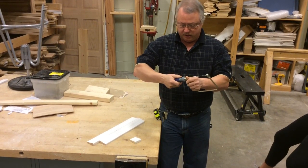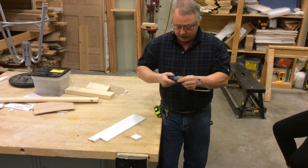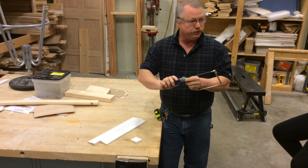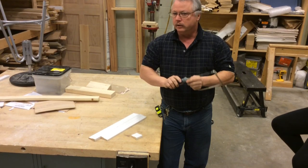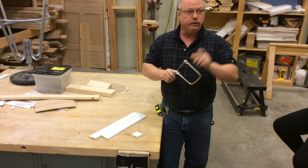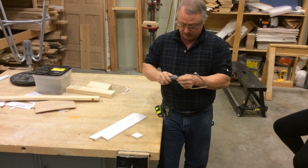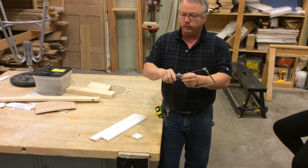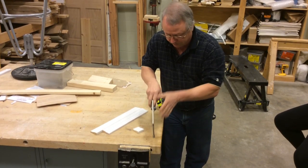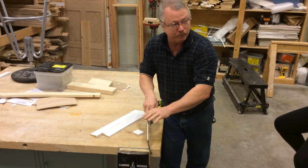Coping saws — you turn this handle, and you think you've got to turn that handle to replace the blade because there's tension on there. No, do not do that. So many people keep turning it, turning it, and then all of a sudden the pin shoots out and this head right here goes flying off. Then you spend about five minutes trying to find it. Just do not unscrew these.